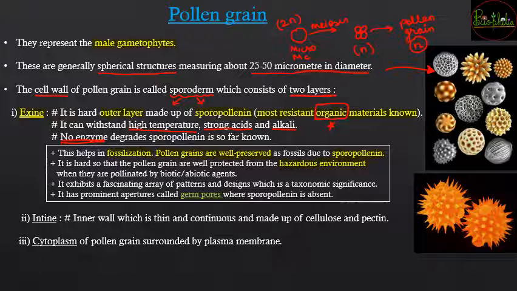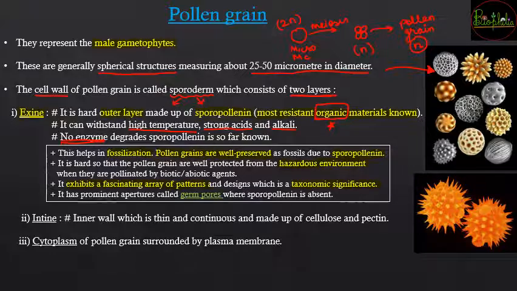अब third important point याद रखना है, that is it is going to exhibit a fascinating array of patterns. जैसे you can see in the adjacent figure that there are going to be various patterns and designs, and because of these designs being very significant for the specific species, they are going to have a taxonomic significance. That means every species is going to have a different type of pattern, और ये different patterns की वजह से people can study them and understand from where which species the pollen grains are. So that makes it taxonomically significant.